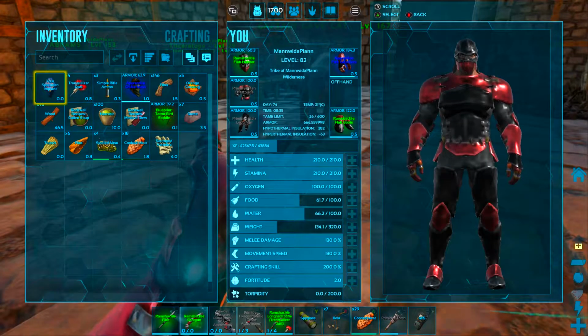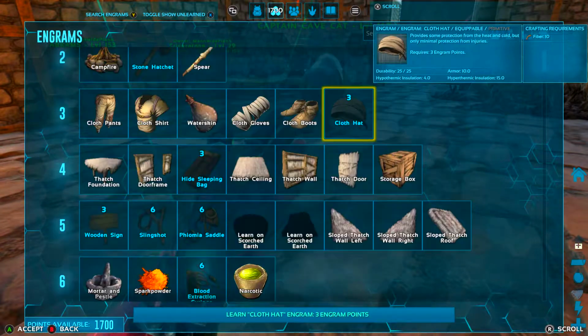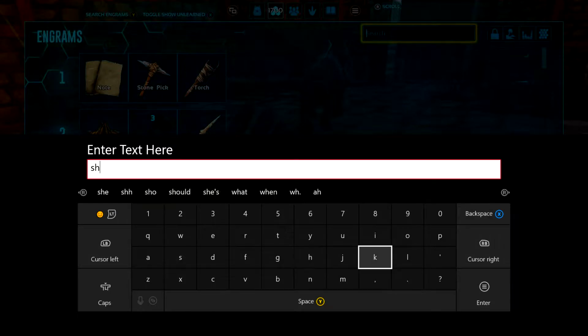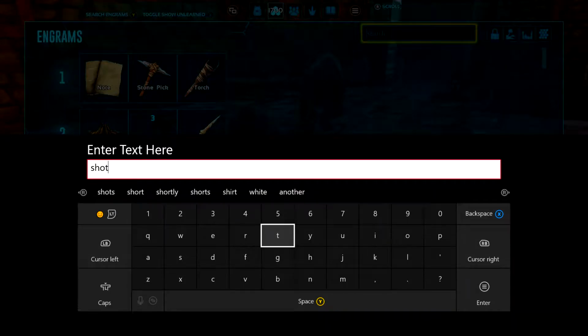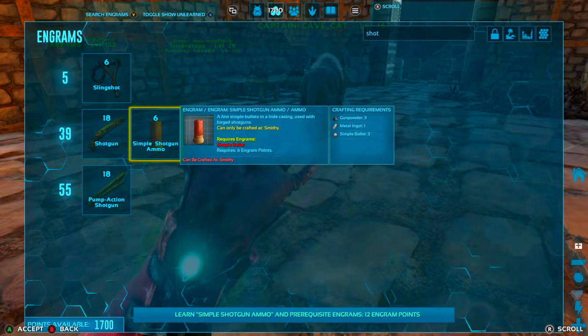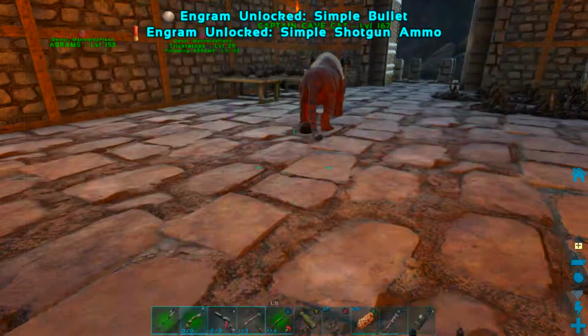So let's see here. What do we need to make shotgun ammo? Let's just try and use the search here, save me looking for it. Just put shot. There we go. Simple shotgun ammo: gunpowder, metal, and some simple bullets. Ah, balls. Okay, let's do that.